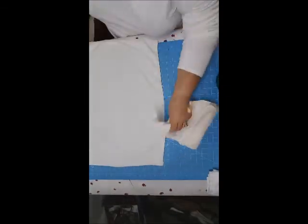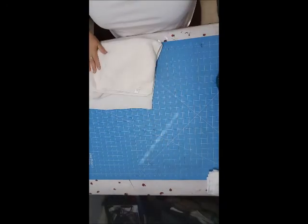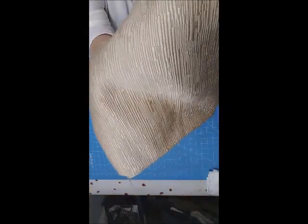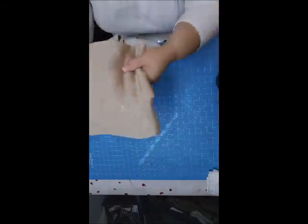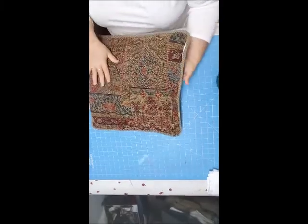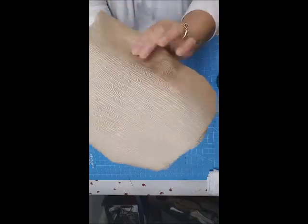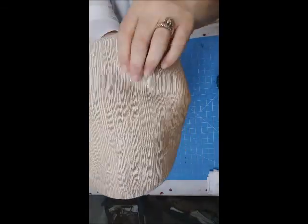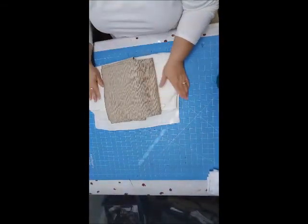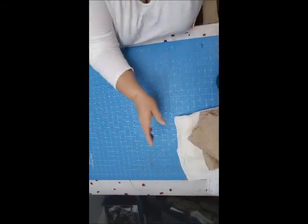I want to make two of these, and obviously one cloth is not enough to cover one cushion, so I got two cloths — I've spent two dollars. I happen to have some fabric at home already. It doesn't really matter what fabric you use — you can use old pillowcases, sheets, or even cut the microfiber cloth open and use some for the back. I had these curtains that I'm no longer using, and the fabric is really nice and pretty, so I'm going to use this on the other side of the two cushions.